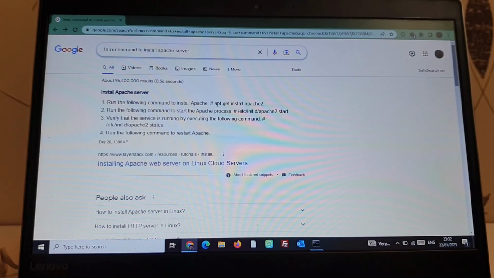So that's what it is: apt-get install apache2. Let's see what happens if I just copy and paste it here. Alright, I had that package installed, so it didn't install it for me. Apache 2 is already the newest version.